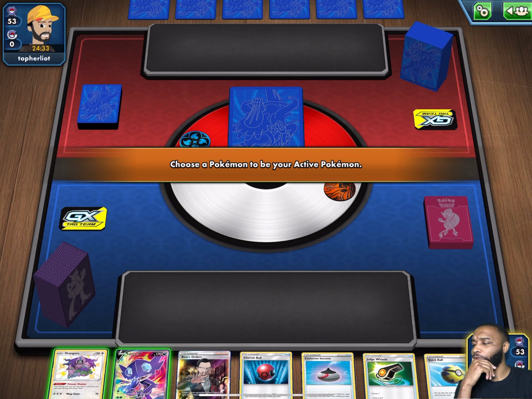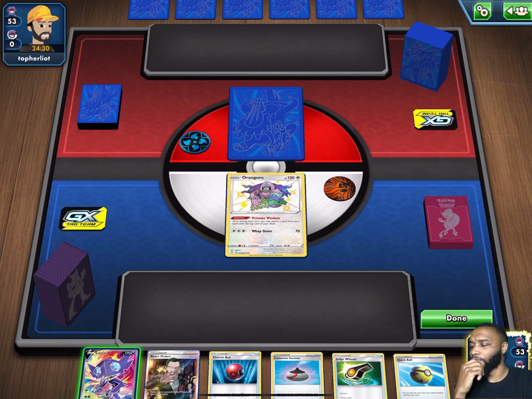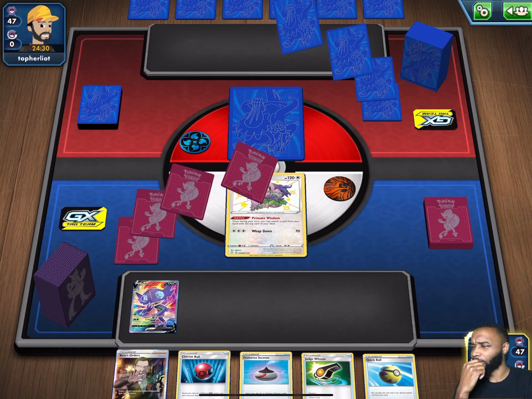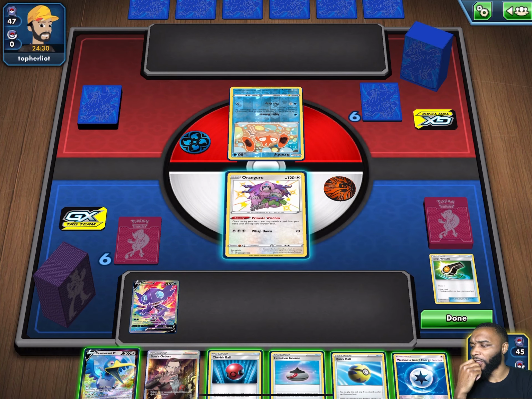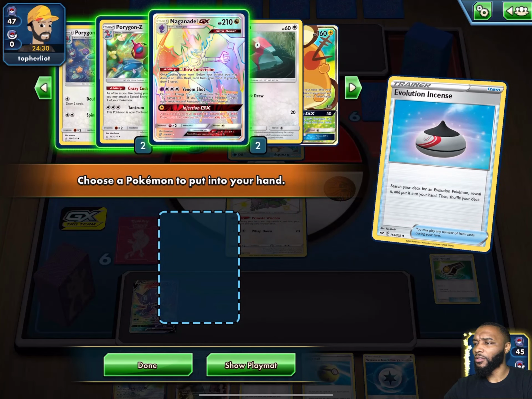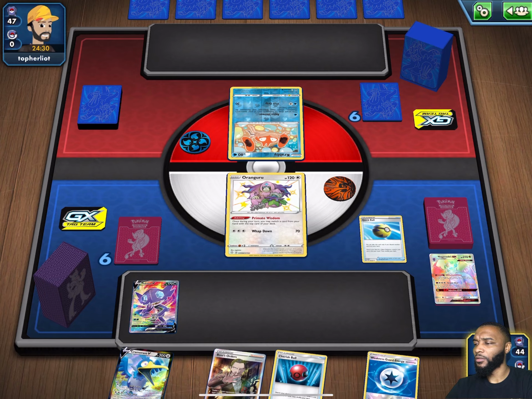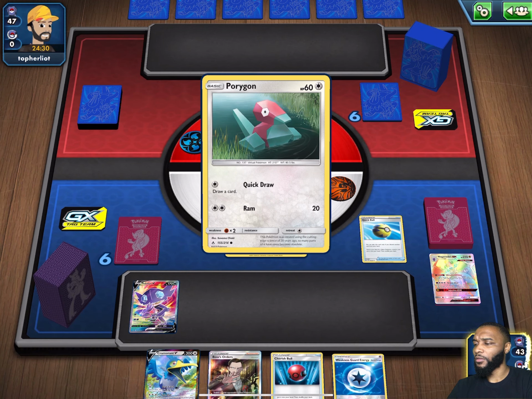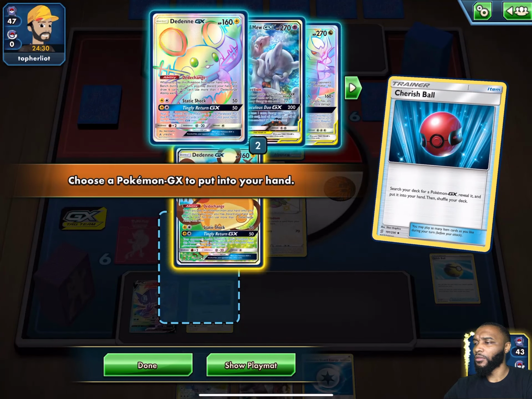I'm gonna start a Rangaroo. Alright. Okay. Okay. So I can get Porygon and the Dedenne. Let's see. So we're gonna use this to discard that. Quick Ball for Porygon. All right. The Dedenne.